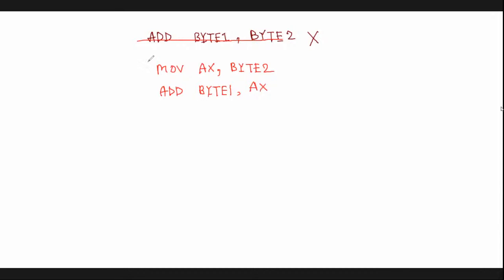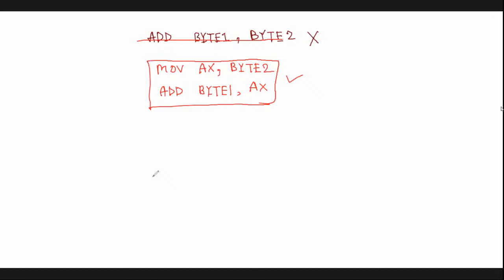So this is the correct representation of an incorrect form. The first one is incorrect and this is the correct one. So you can make it correct by writing in this way. Okay, so that is all about add and sub instruction.